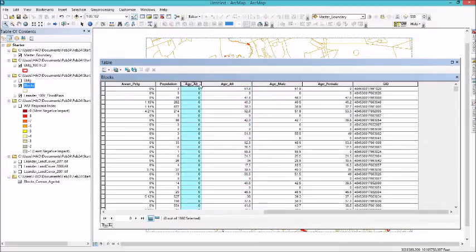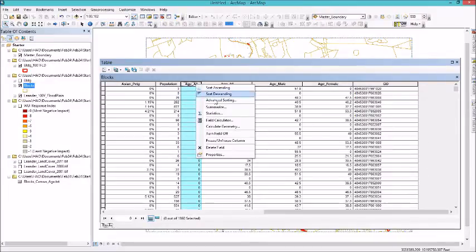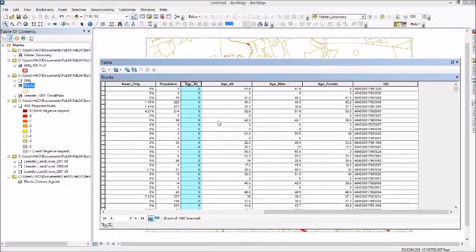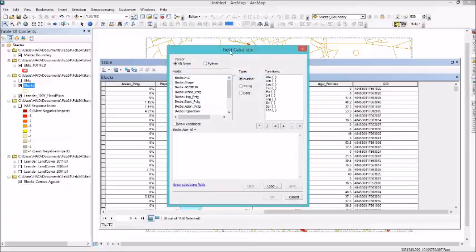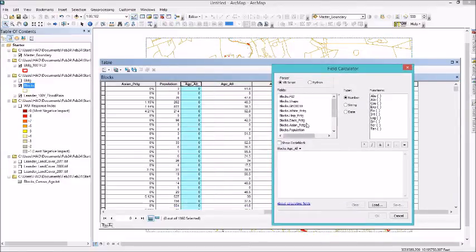So in this case, we'll just choose age, the field you just added in the last step, and then you can choose the field calculator, and in this panel you will choose, you see here, if you have exactly the same name, it will add the layer name in front of the field name.